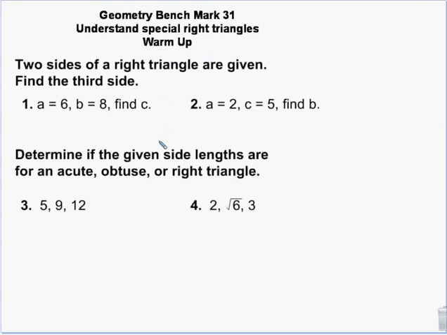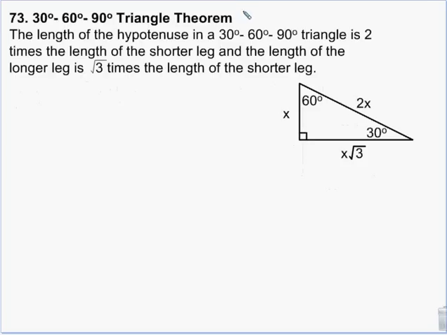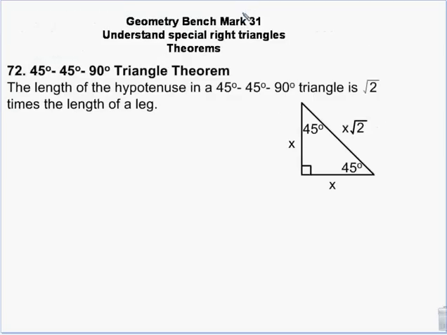Okay. So let's go on now to special right triangles. This one, we're not doing this warm-up. And we'll skip to here. Okay, there's two kinds of special right triangles. There's a 45, 45, 90, and then there's a 30, 60, 90. Now that doesn't mean those are the only kind of right triangles. Obviously, you can have a 40 and a 50 and a 90. I mean, you can have any combination of angles that add up to 180. As long as one of them is 90, it's a right triangle.